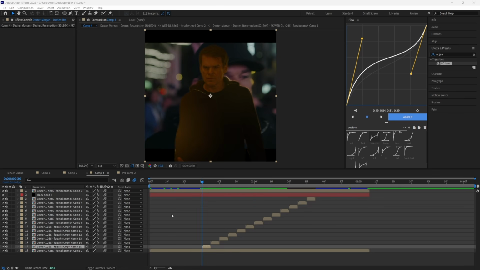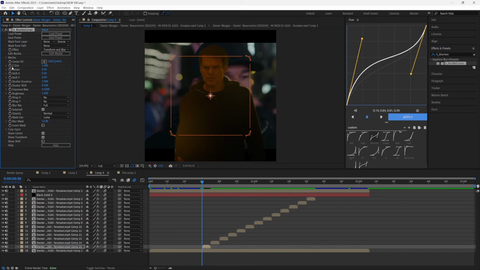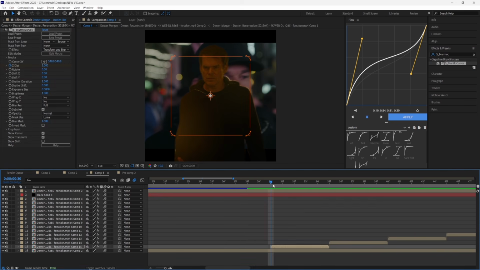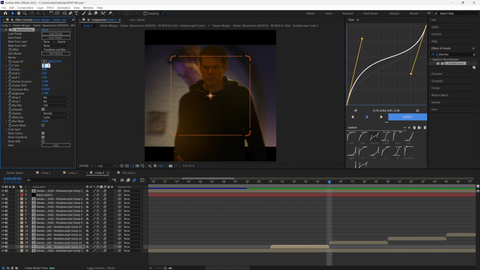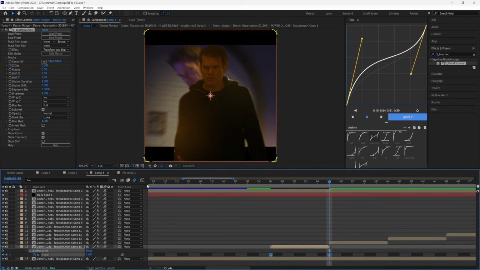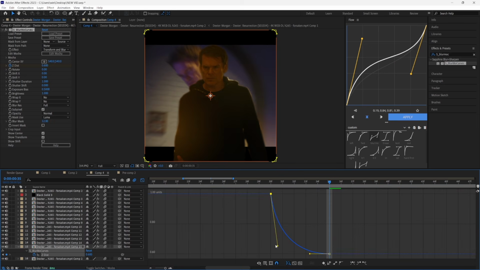Once you've added all your clips, go ahead and pre-compose every single layer, and now go to your Effects and Presets panel and search up S_BlurMoreCurves and drag it to your layer. Go ahead and press the stopwatch, drag your time indicator to where your clip ends and put it to 0.6. Press U on your keyboard, easy ease the keyframes and go to your graph editor. Go ahead and drag it down like this. Now at the end, just drag it up.